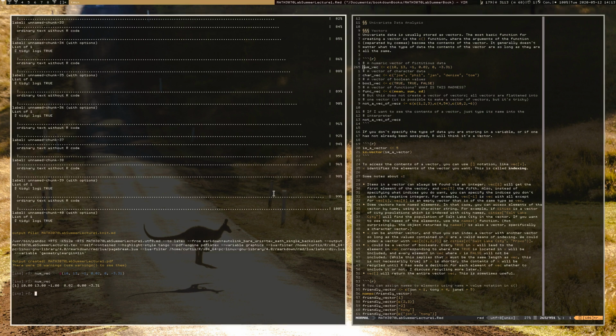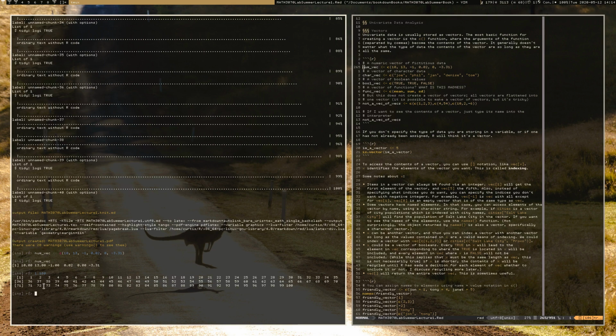By the way, now is the time for me to describe what that little 1 at the beginning means when it prints stuff out. That is a way for R to print vectors out to you, and often vectors will have to be printed out over multiple lines. So if we were to have a long vector, I'm going to make a longer vector.